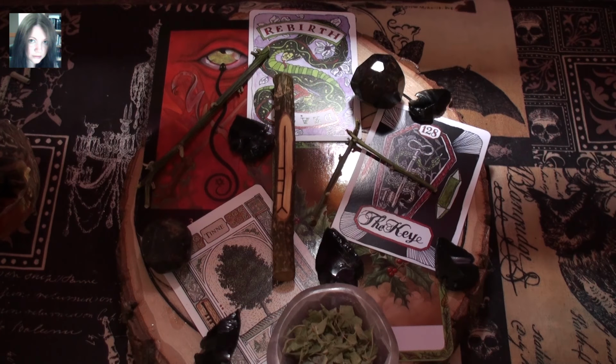It's not an energy you cannot work with, but it is an energy that forces you to take stock of all the darker places of yourself, all the emotional turmoil that you may have been going through and have to deal with. It's very much an energy of you're going to deal with it. It's not an energy of you can hide away, you can have a cry and everything will be all right. Holly's not that at all. Holly is get up, you're going to face it, it's very aggressive. You're going to face it, you're going to overcome it, you're going to deal with it now.